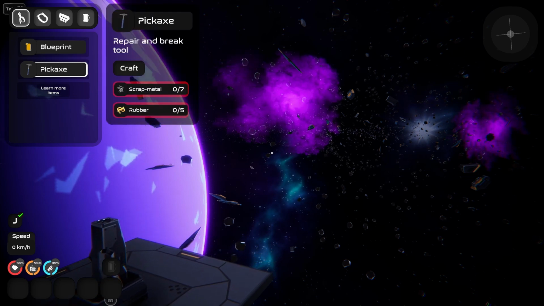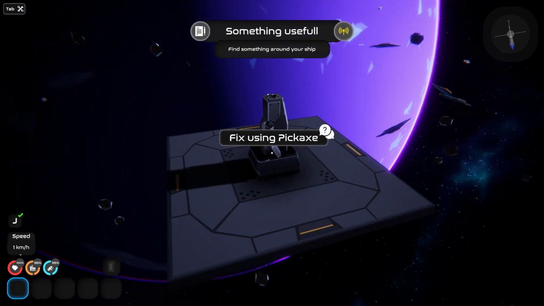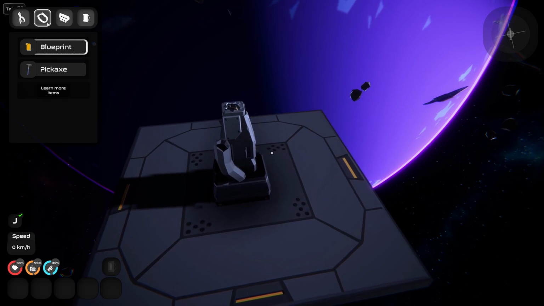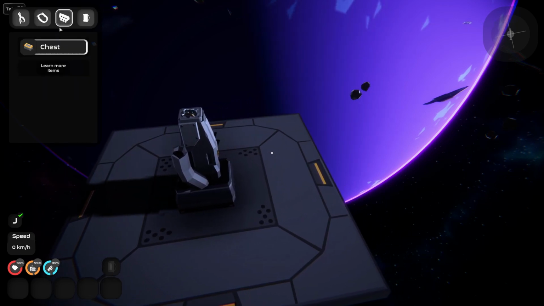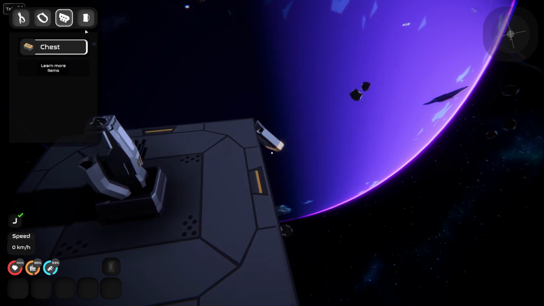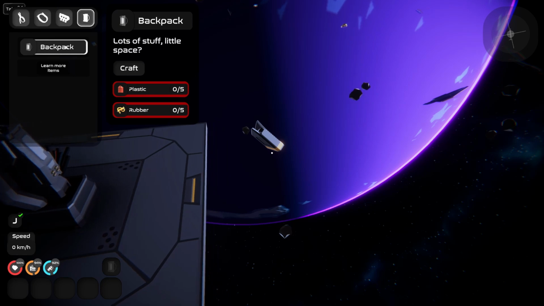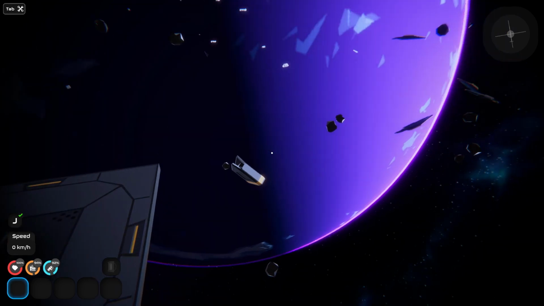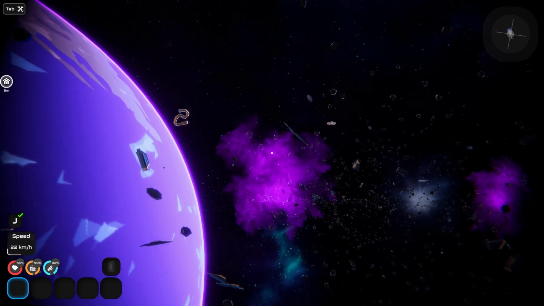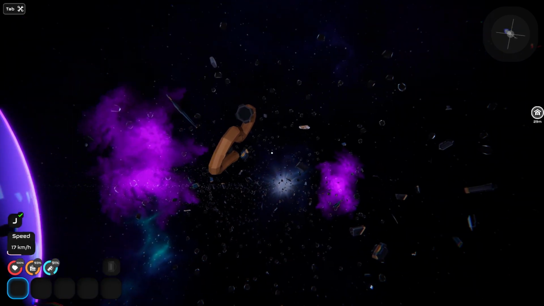We got a pickaxe that we need to make in order to fix this, so that's kind of cool. Chests, we are going to need a couple of those at least. Ooh, and a backpack. Yeah, I think we'll go for the backpack first. So yeah, now all we need to do is gather the materials around here.